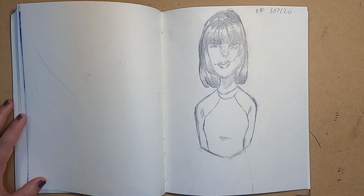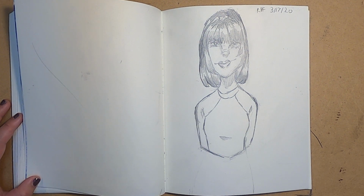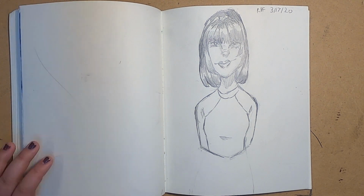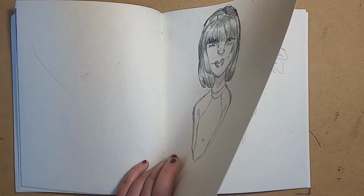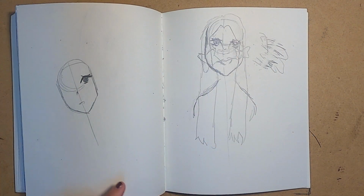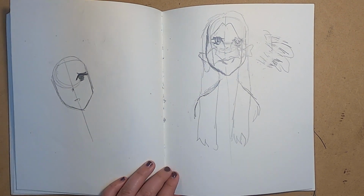This one I like. It's kind of like the fashion from the 2000s maybe. I like this one. I like how I did her hair. It's a nice drawing. I like this one. I was trying again with some references I was looking at on Google Images and stuff like that.